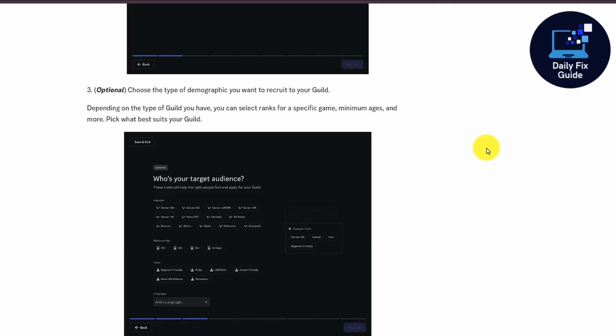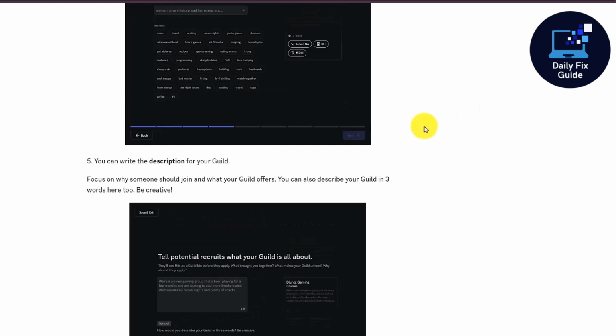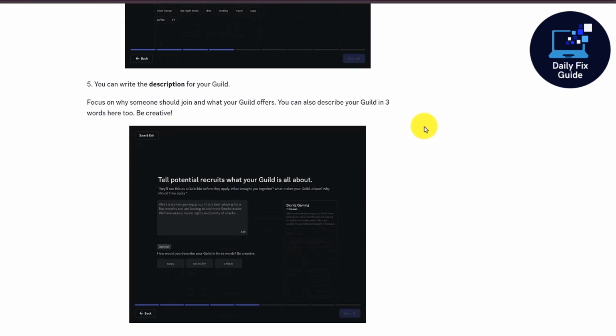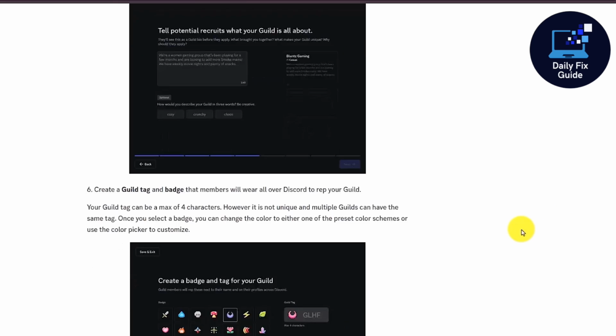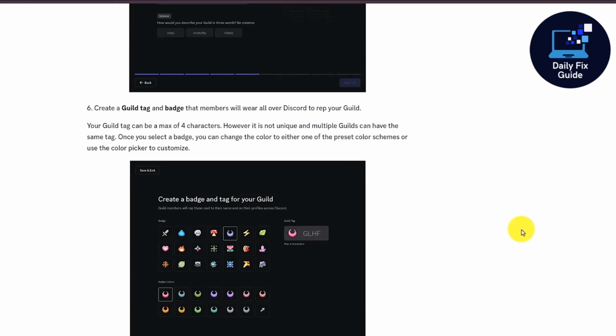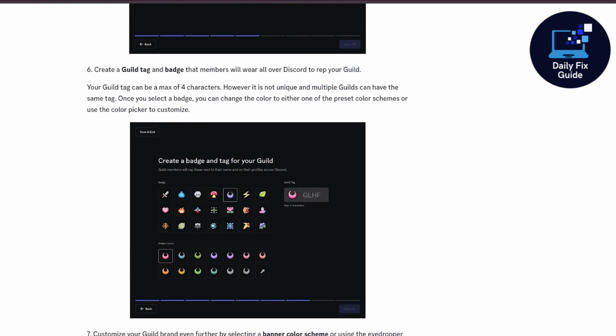Then you have to choose the topic tags. So let others know what your guild talks about, like anime, strategy games, or tech talks. After that, the next thing that you have to choose is budget. So assign budget to active members, moderators, or top contributors. And once you have done that, the next thing that is left is the visual look. So upload a guild icon, banner, and customize color to match your server's vibe.